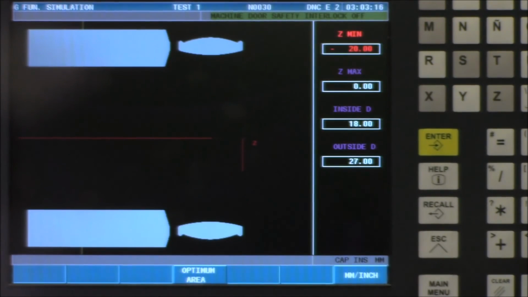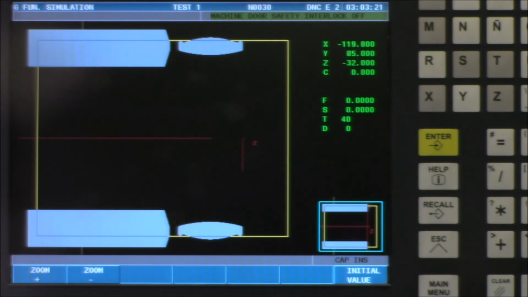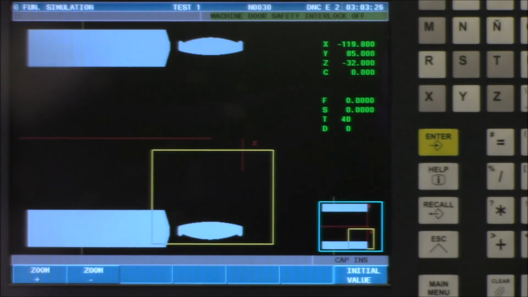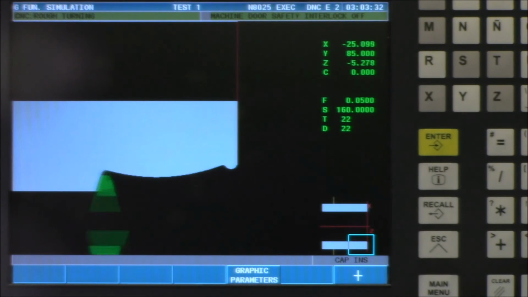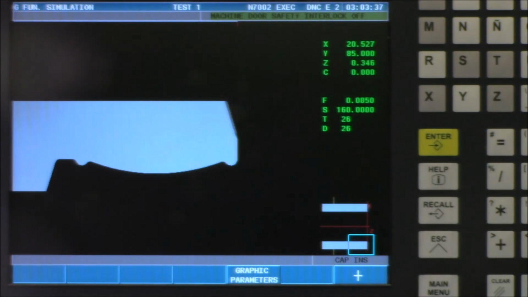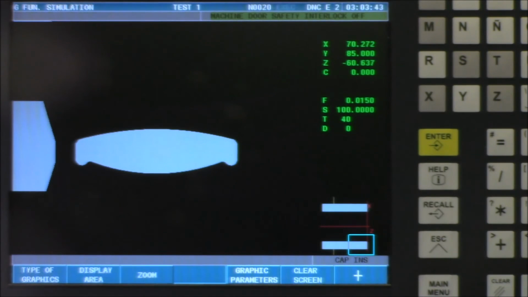You can zoom this. And you can see the radiuses on the inside profile and the Milgrain shape on the outside profile.